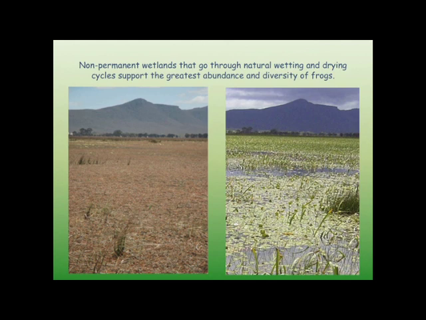As the wetland dries out, there'll be a whole lot of carbon and nutrients that'll just come to sit on the wetland floor, and then the next time it's inundated, there's this huge boom of resources. Lots of algae will grow, lots of little freshwater invertebrates will hatch out of eggs, and so there'll be this huge boom of food, and then slowly as the wetland dries out, it'll go into a bust cycle, and everything will go back into dormancy. But that boom and bust cycle is often where you get the highest concentrations of frogs.